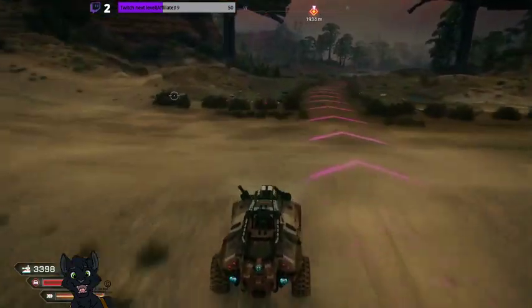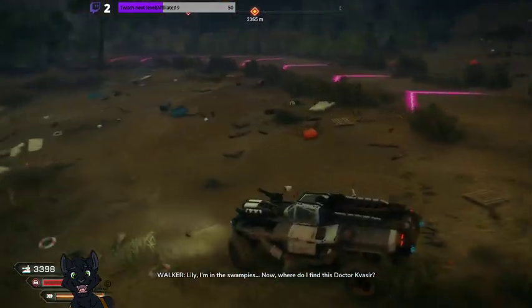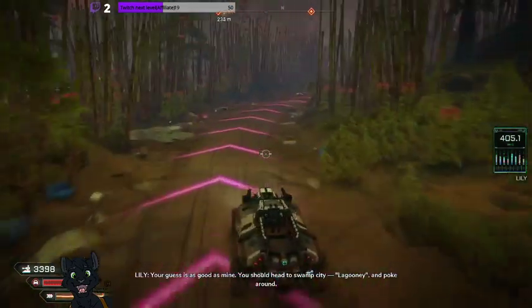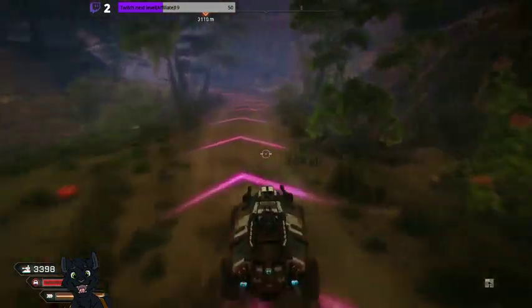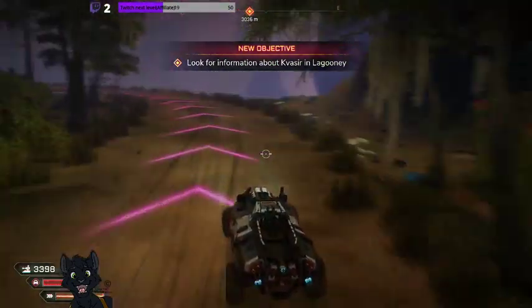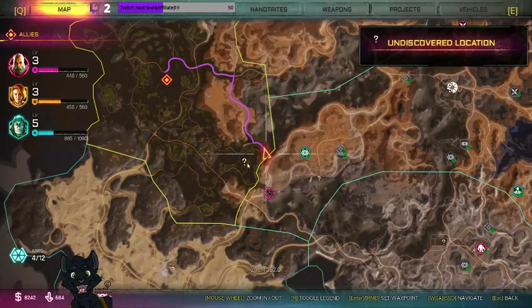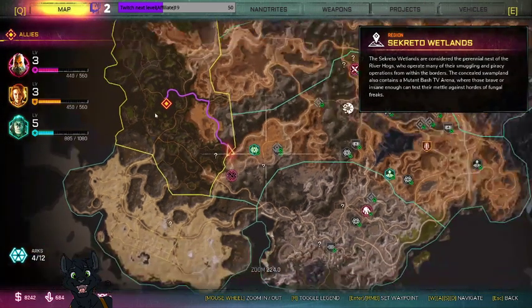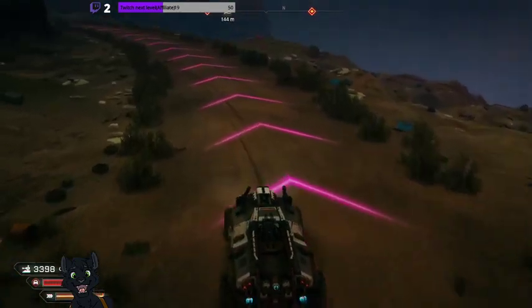Lily, I'm in the Swampies. Where do I find this Dr. Kvass? Your guess is as good as mine. You should head to Swamp City, the Goonies, and poke around. Gotcha. I'm heading there now. It didn't really tell me anything. Swamp City. Well, that's mission objectives. Ground control, so let's just continue.